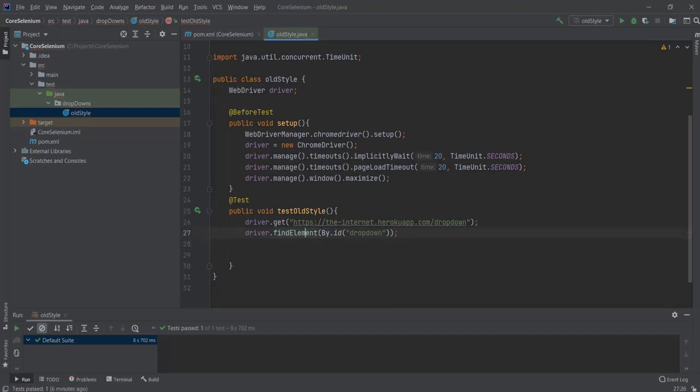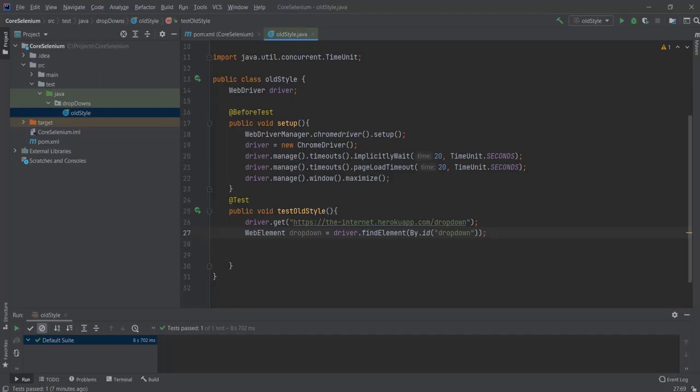I will save this in a web element because we will be working with this a lot. So web element, let's name it dropdown. Okay, now we have that.